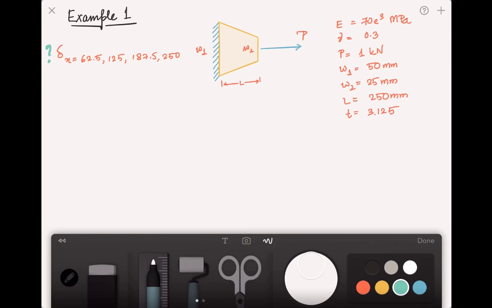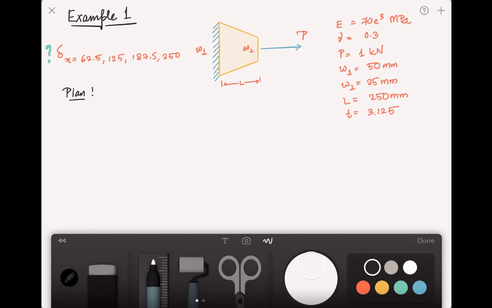Now, this is a very simple example, and yet I'm going to follow all the steps that I follow when I carry out a finite element analysis, no matter how big or small that problem may be. The first thing that I must do before I set up a finite element problem in a finite element software is to understand the problem and try to make out as much as possible from this problem. So, of course, for me, the first step is always plan.